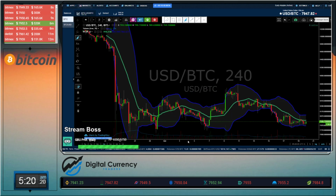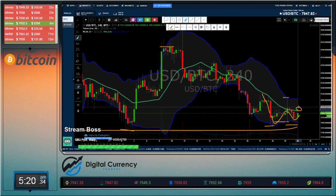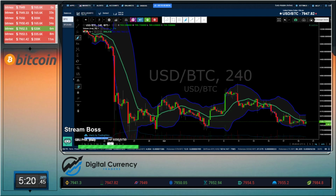4-hour time frame. So now we've bounced twice off this within our larger 1, 2, 3. It's got the 1, 2, 3 pattern, and it's touched both ends. I don't know, but if it is continuing to cross above this, that adds on to my verification. This gives me enough of a bias that I would take a position on that. So first, it's got to break above it here.